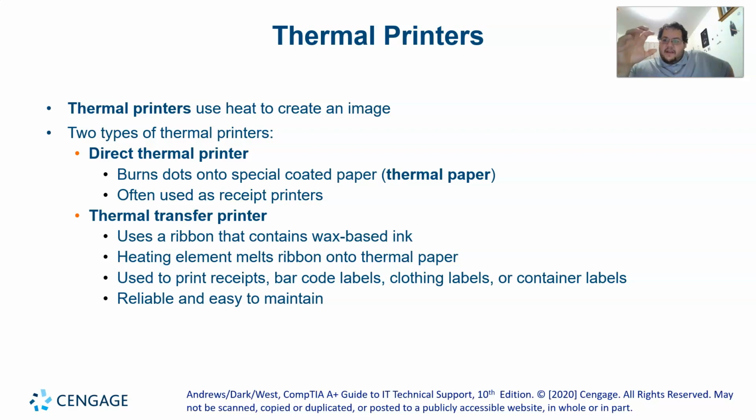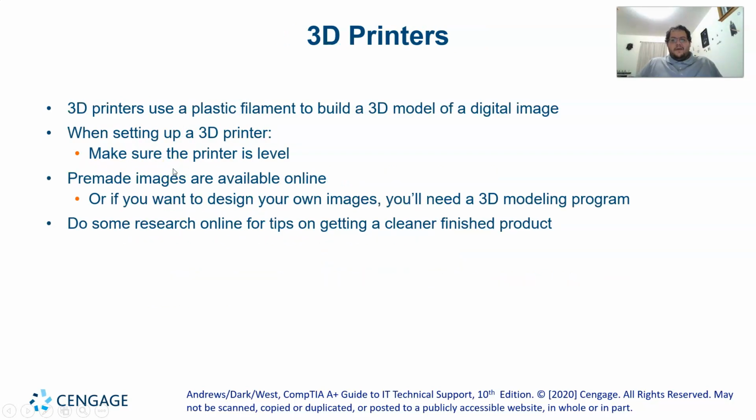You could have a different paper that uses heat and actually wipes completely off. So this could use different ones. Like my work used a ribbon with thermal paper, so it heats the ribbon and puts it right on the paper. So a lot of manufacturing companies still use this nowadays for labels.